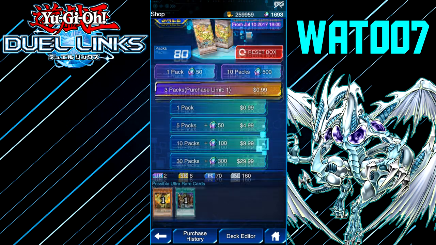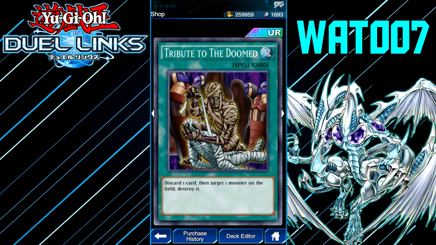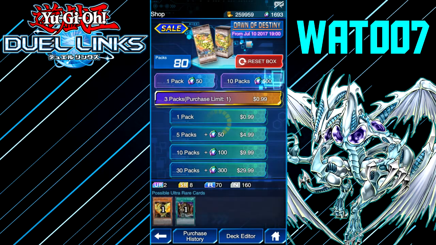But we're going to open up some packs. We're going to be opening up 30 packs in total. And honestly, all I want is this card right here. And you're going to get absolute shit. You're going to get everything but that card. Yeah, that would suck. Because this is the only card I care about, Tribute to Doom. It's pretty simple. You discard a card, then target one monster on the field, destroy it. Pretty good. So I'm going to open up 10 packs, and we're going to see what happens.